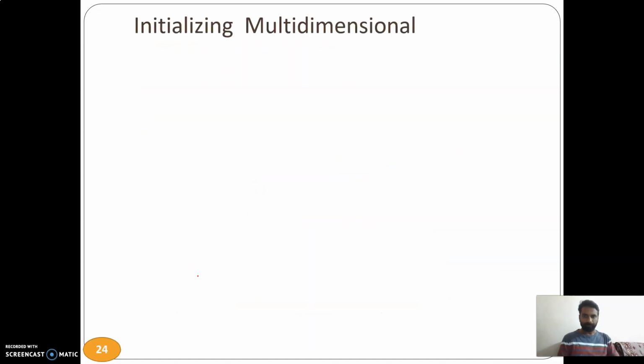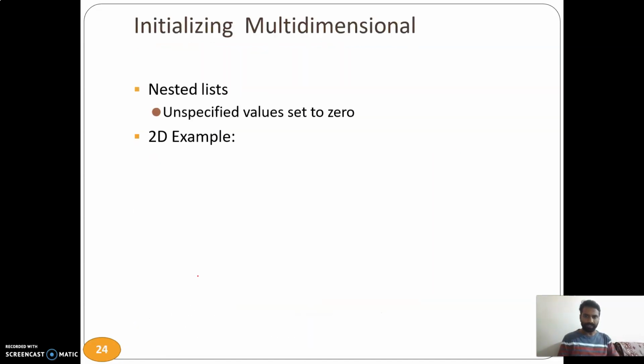So how can it be initialized? What do you mean by initialization? Let us take an example. If I want to create a variable like x, then x is a declaration of a variable. If I assign a value like 10, the value 10 will be assigned to the variable x. As it is a single variable, we can initialize it directly with a single value.